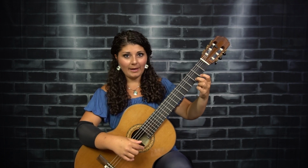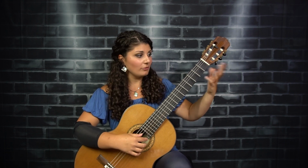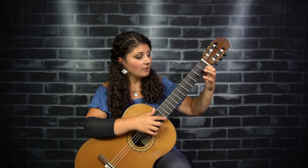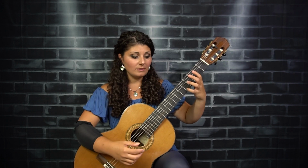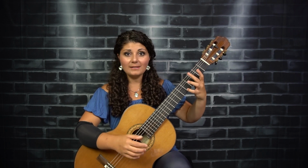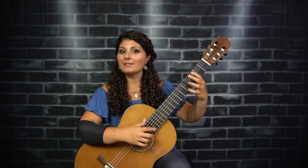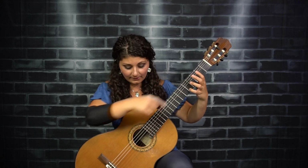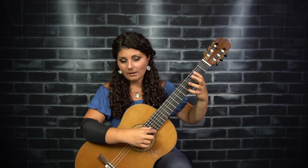Whenever you want to do the artificial ones, whatever fret you're playing, you're going to add 12 to it, so that's going to be your new middle of the string. So if my open string's middle is 12, my first fret's middle is 13, the second fret is 14. For this piece, the first note I play is on the 5th fret. I add 12 to it, I get 17, and my harmonic will be on the 17th fret. That's exactly the middle between here and where you're plucking. That will get you the most resonant harmonic.